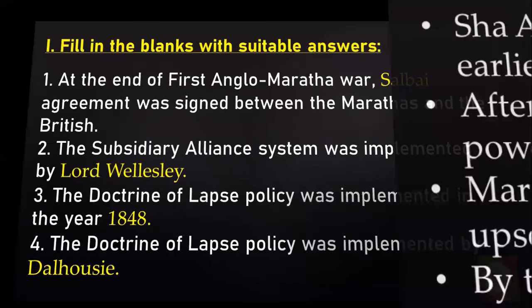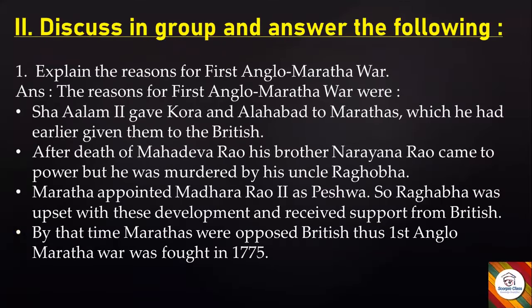Let's move on to the second main. Discuss in group and answer the following. First question. Explain the reasons for First Anglo-Maratha War. Now explain the reasons, explain the causes, both are same. You can write the same answer for both the questions. Now the answer here is given in points so that it's easy for you all to remember. So let's read the answer.